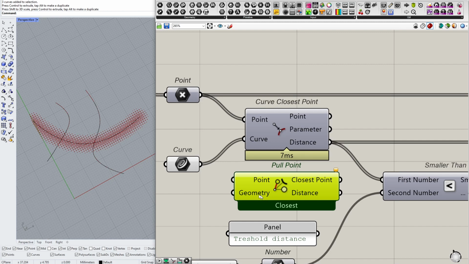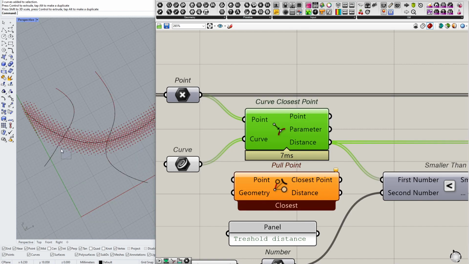It just works with any kind of geometry. And it also automatically gives you the distance to the closest geometry. This won't happen here. You would get a distance to every curve, so you would get 3 distances per point. Then you would need to do something with it, and that would be just too much. So let's see what happens if we replace the curve closest point with pull point.